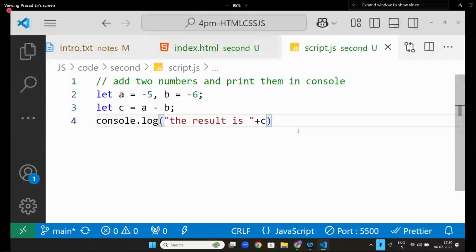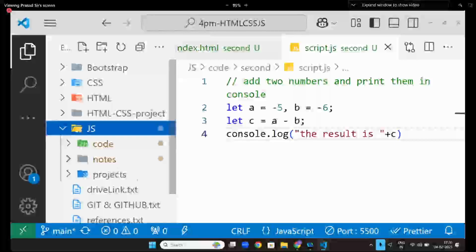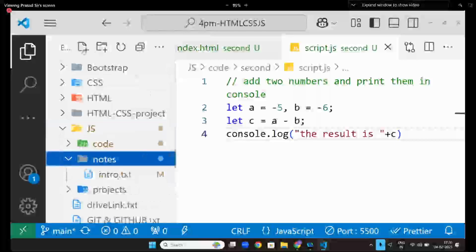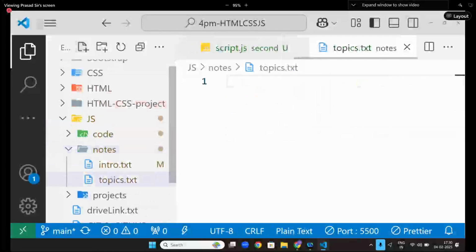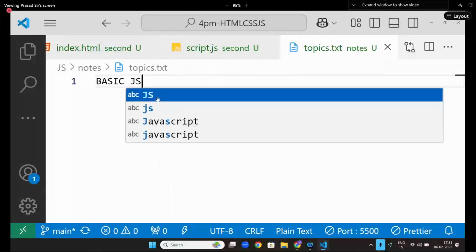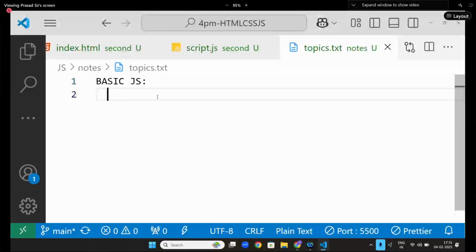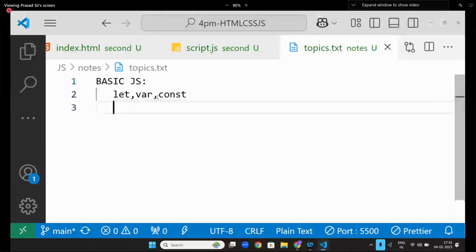If anyone knows any programming languages, I will give you a topics list so you can understand. Topics in JavaScript: first, we will discuss basic JavaScript. In basic JavaScript, the topics are let, var, const, which are variables.